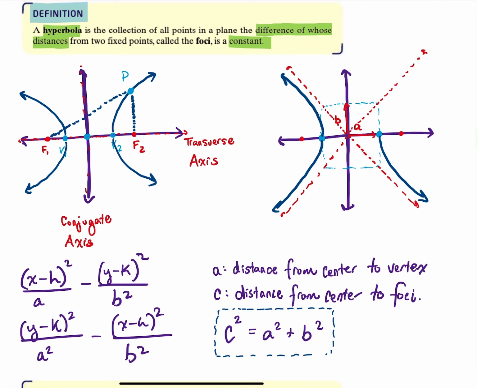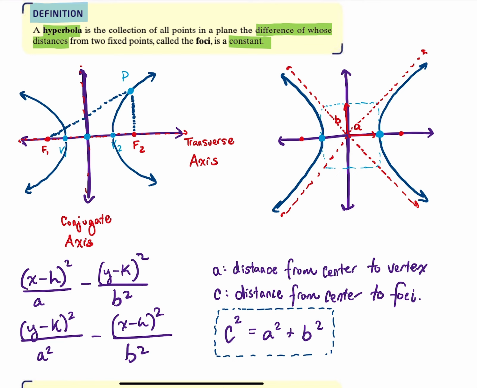I'll be using this method because we can get the A and B values from the equation. So I'll be using this method to help graph these more easily. And then, as I mentioned, later on we'll define the equations of these asymptotes as part of our description of the properties of the hyperbola.